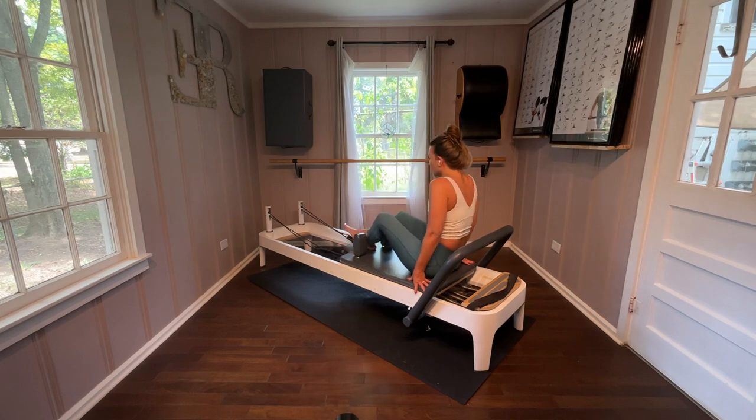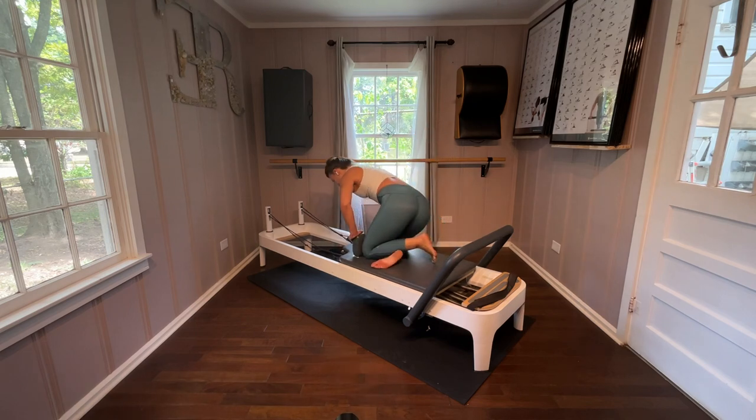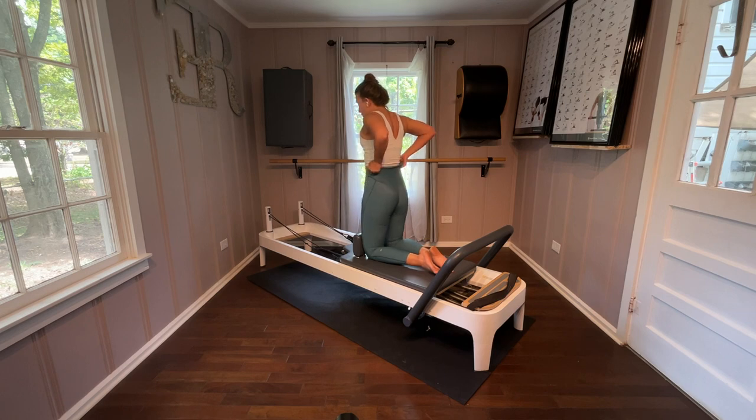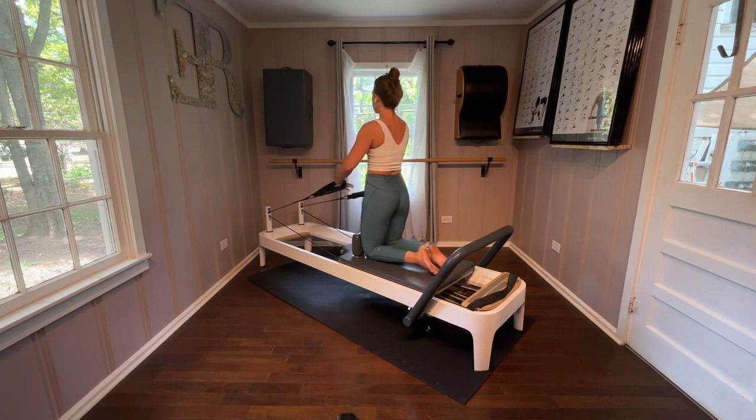and let's be efficient in this position as well. So you could do this seated, you could do this on a box. I'm going to choose to do this kneeling. Anytime when it comes to the arm work, you can have different body positions to make it work for you. So I'm facing back from my arm series this way.